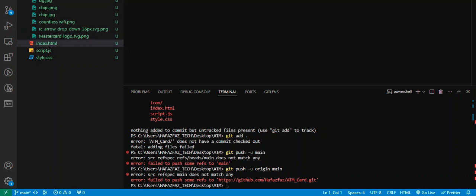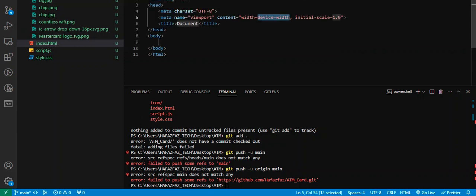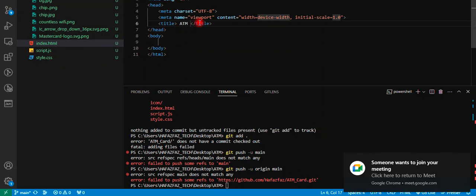So now to start our project, we will come to this later, and then we will push everything. Now if you come to this, we write the shortcut, just for our shortcut, and then we name our document as ATM card.